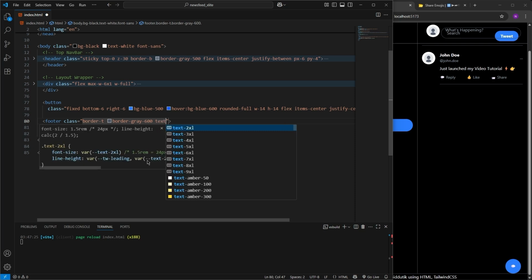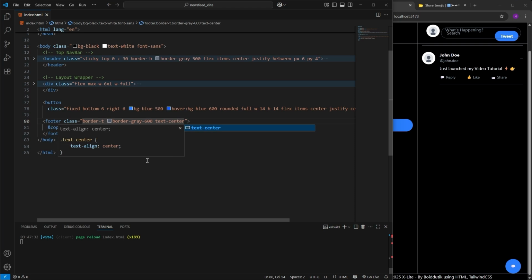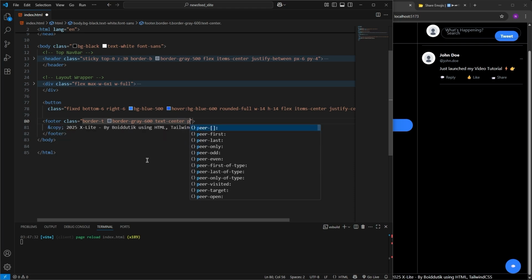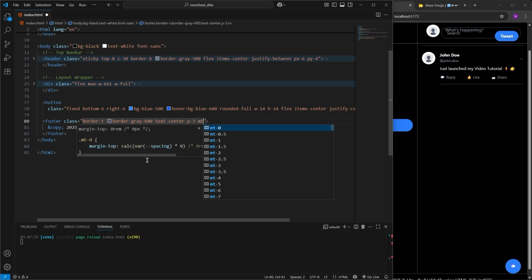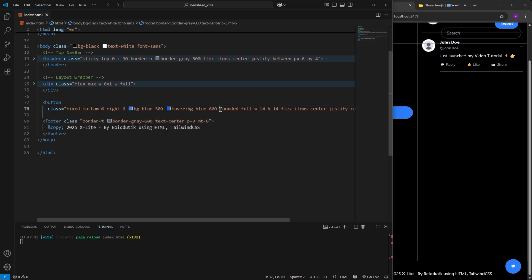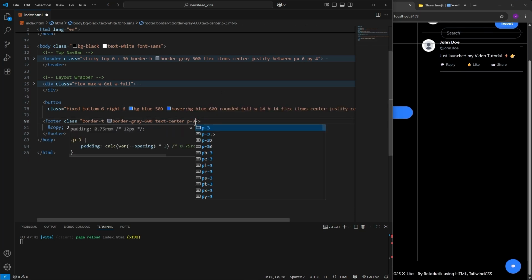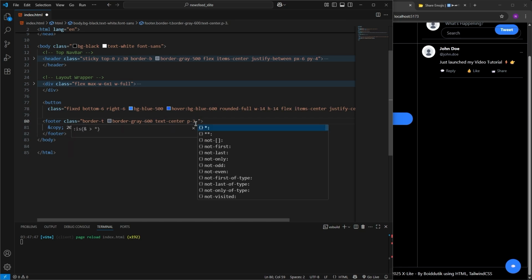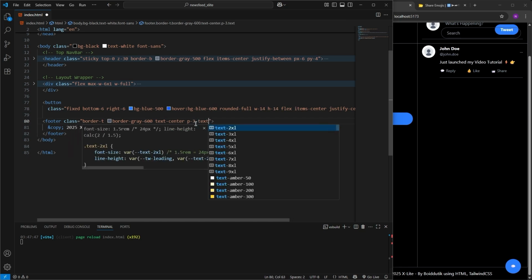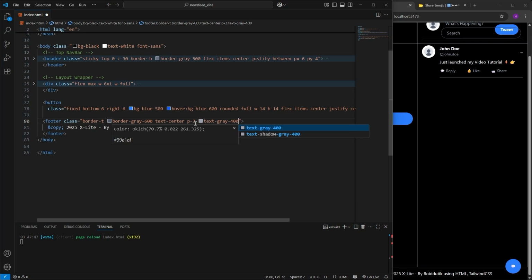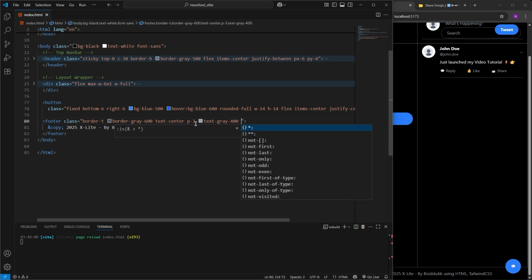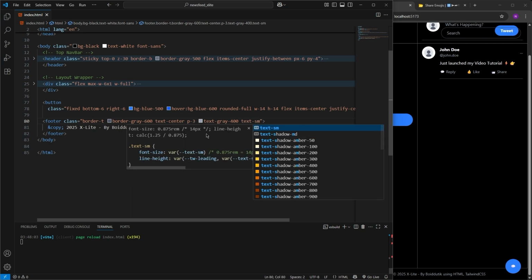Let's say we want to center everything, so text center, and give it some padding of 3. We can give it some margin top of 6 maybe, or not if you want, up to you. And let's give it a text gray of 400 and a text SM to make it small.